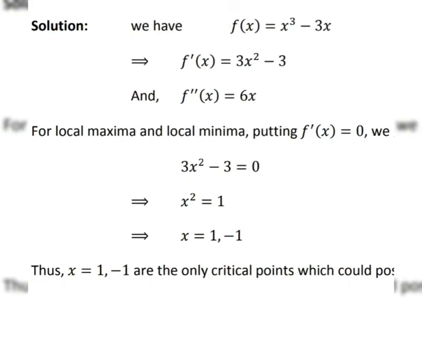So by putting f prime of x equal to 0, we have got x equal to 1 or x equal to -1. These are now called critical points. We cannot call them a point of local maxima or point of local minima, because we don't know yet what will be the value of the function at 1 and -1. But to know that, we will use a second order derivative.